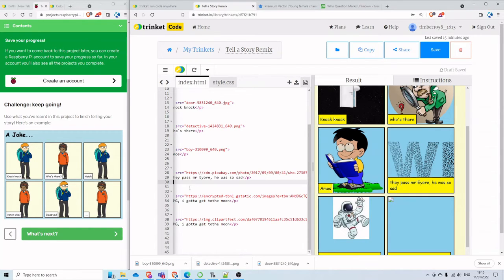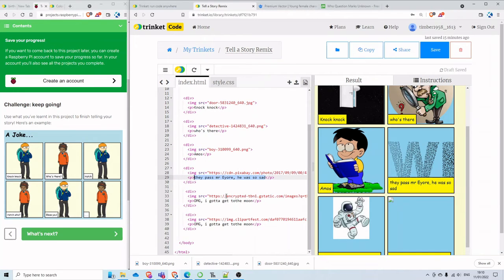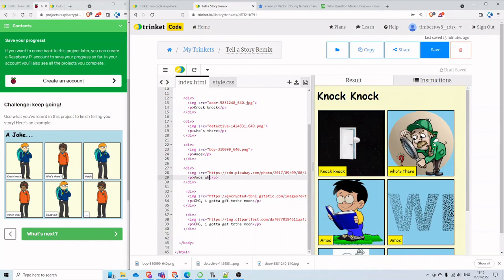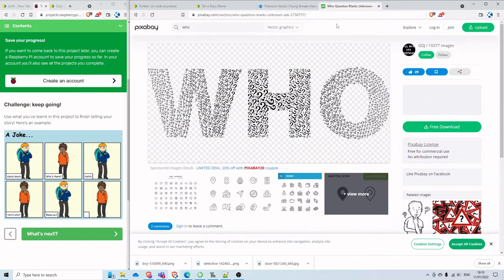So to change the words on that one, Amos, we're going to go Amos Who. And the punchline is, it's a mosquito. Amos Who? A mosquito.